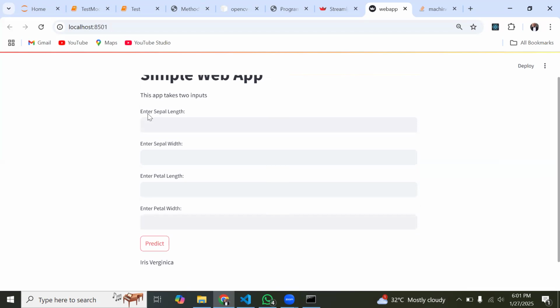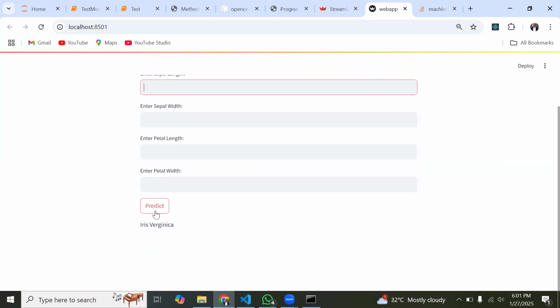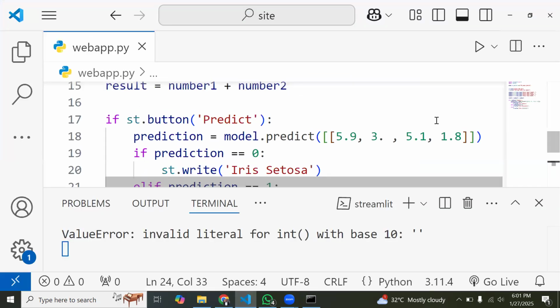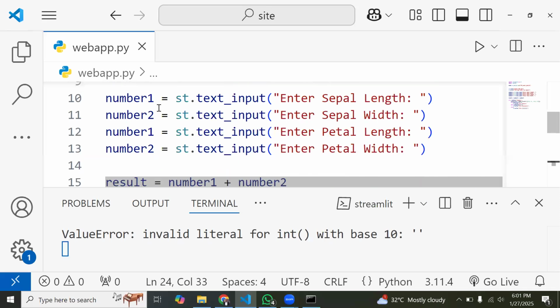Now the other part that we need to work on is now inputting the values over here and then clicking on predict, and those values are not going to be hard coded like we have over here, but then it's going to pick up from the, sorry, not number 1, number 2 as we have over here. So let me just change this to something like sepal length.